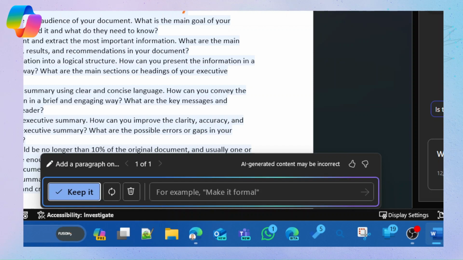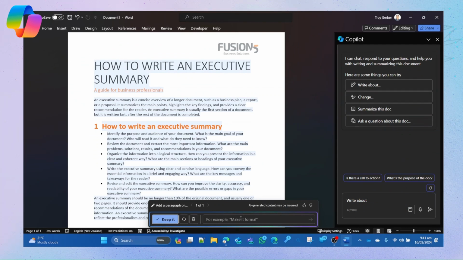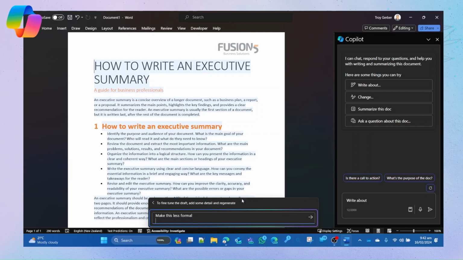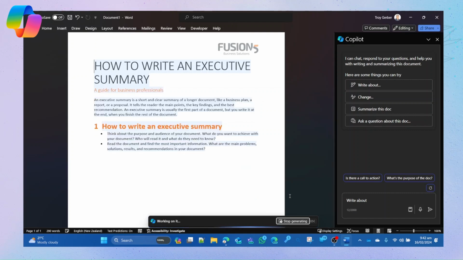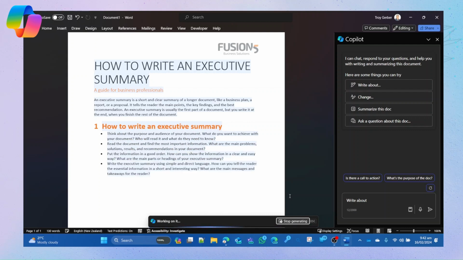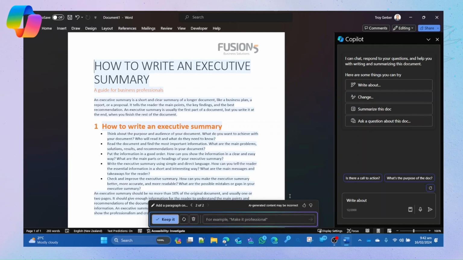And I can also type into the text box here and say, make this less formal. So basically, I can take the content that I've seen and give it an additional prompt in the context of what is generated. So don't generate new content, but look at what you've given me and make a few adjustments to it as well. So you can do something like, if it's misspelled a company name, you can say go and replace the word Contoso with Redwood Industries. Cool. So very, very easy.